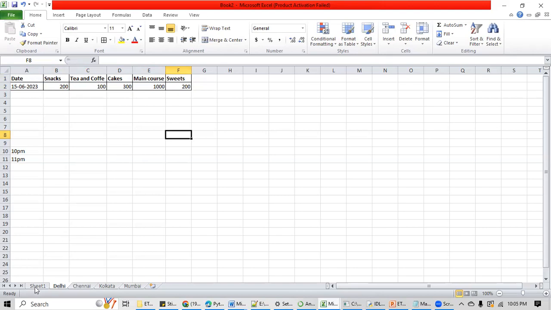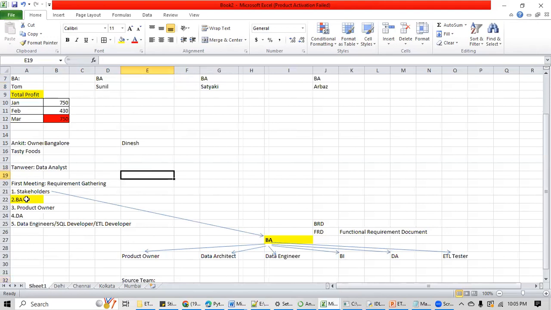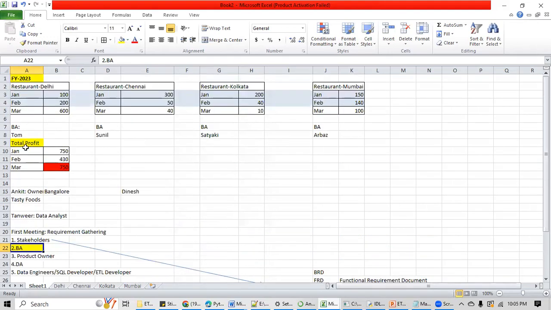So that is why, during the requirement gathering call, the business analyst should ask this question to the stakeholder: okay, you told us you will be sending the file in an Excel sheet, but how will you send it, where will you send it, right? Generally they will send this on a Unix server. And then from there, the world of Unix shell scripting and all those things will come into the picture. That is an entirely different world. I will show you all those things.